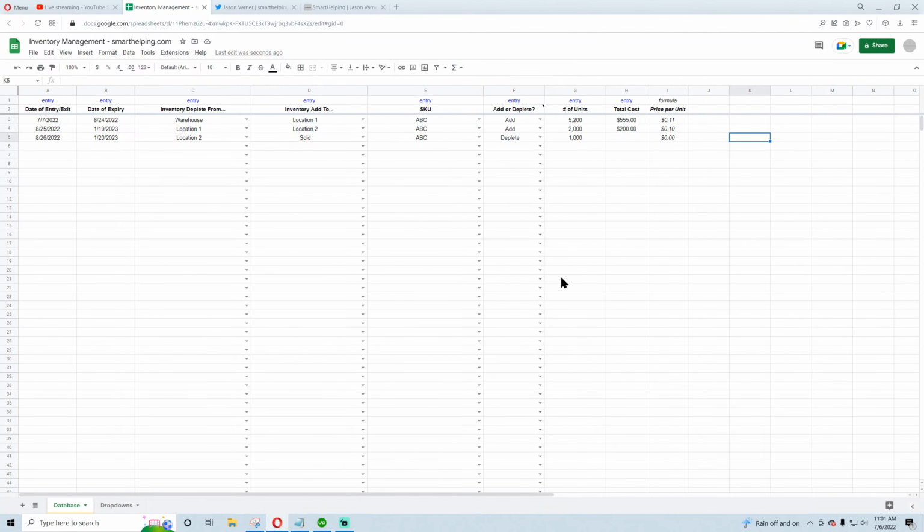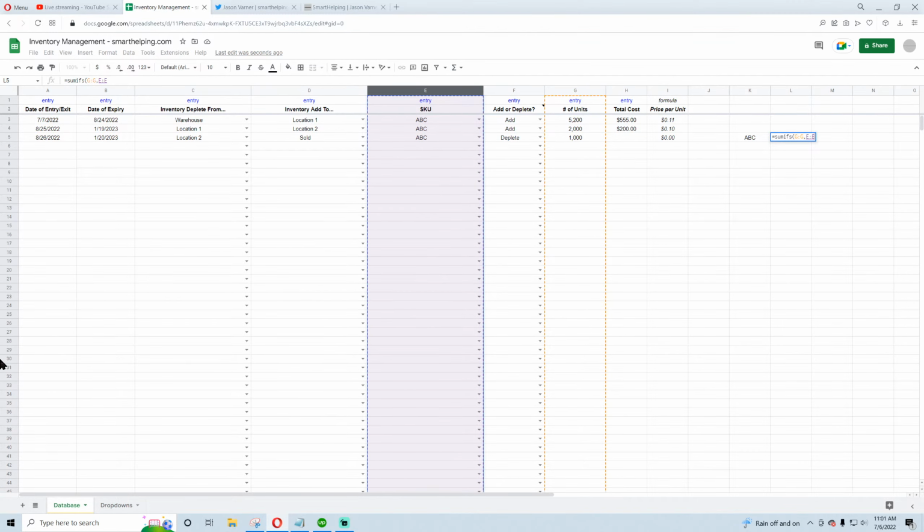So let's do it in aggregate. If I want to do inventory value of ABC, I would say, okay, SUMIFS, sum units if the SKU is here, and then what?